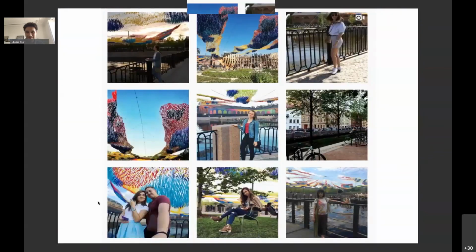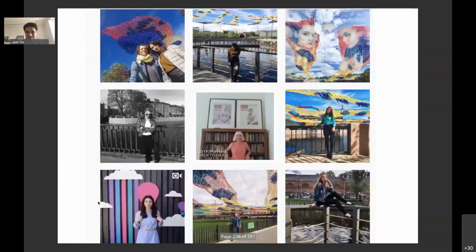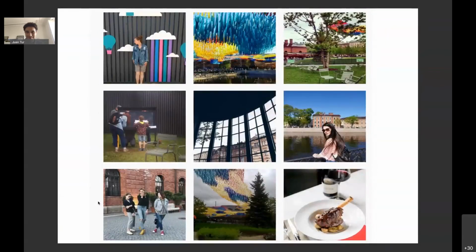And it's very funny because this is really very popular. So everyone in St. Petersburg, this is like some excerpts from Instagram. Everyone wants to make a selfie on the island. Selfie in Russia is something very important, as you can see. A lot of posing, especially all the girls.